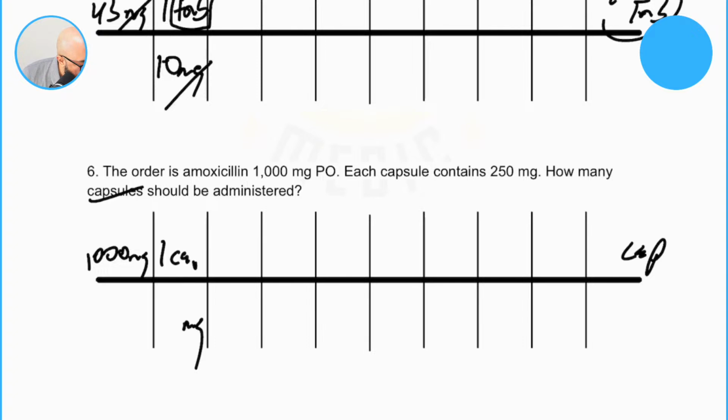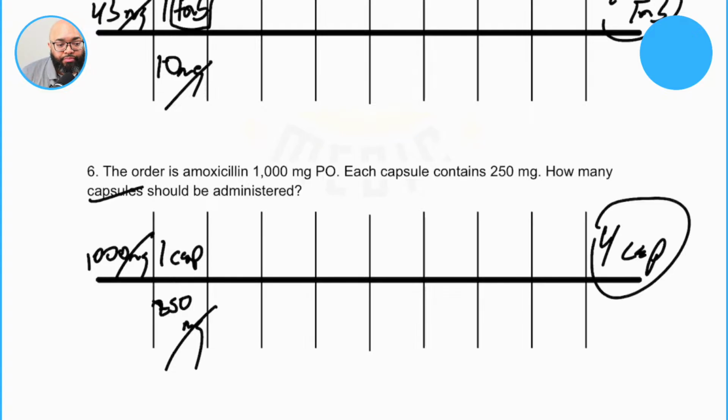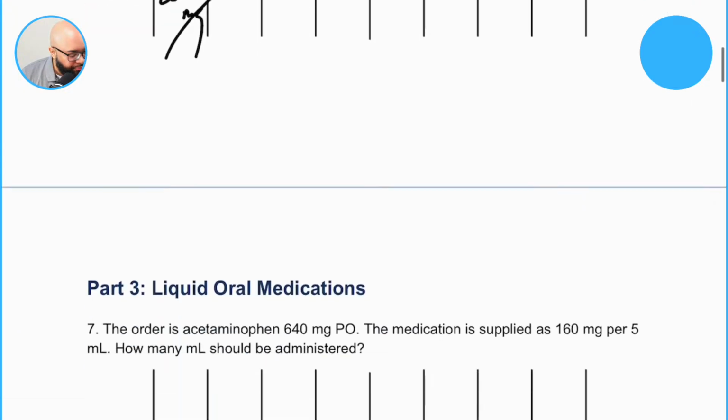So 1 capsule contains 250 milligrams. We have milligrams in the top, milligrams in the bottom. I simply divide 1,000 divided by 250, and how many capsules is that? So 1,000 divided by 250 is 4. So we're going to give them 4 of these capsules. So 4 pills there.